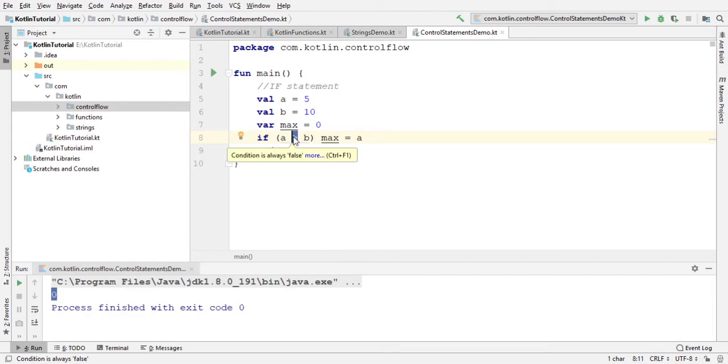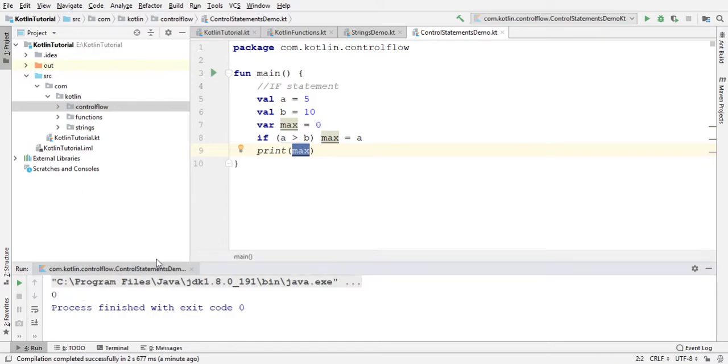This is an operator which checks whether the left hand side is greater than the right hand side. If it is not, it returns false. So when this block is executed, 5 is greater than 10, which is not true, so it returns false and this block will not get executed. That's why we are getting the value as 0.